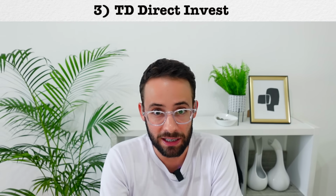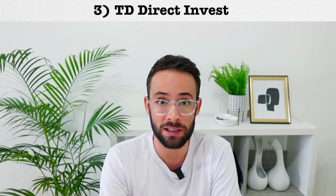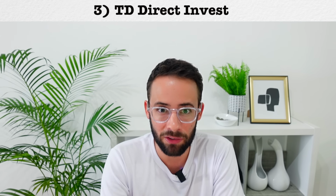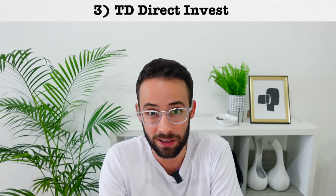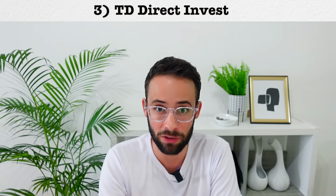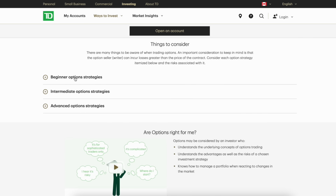It's also obviously integrated with the TD Bank. So if you have a TD account, it's pretty easy to transfer funds back and forth. You can do it very quickly. Aside from that, it has all of the other benefits of using Questrade, including being able to invest in Canadian dollars and US dollars, not having to pay a Forex fee every time you make a transaction, and a more advanced trading functionality, including options and margin, etc.